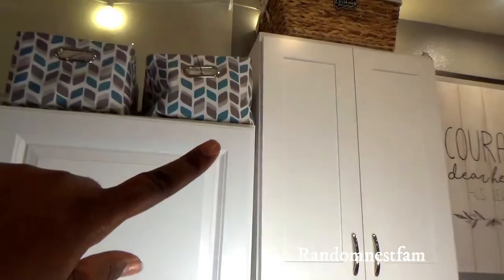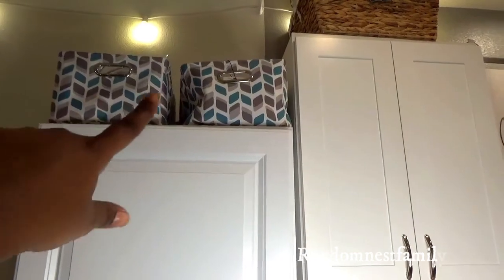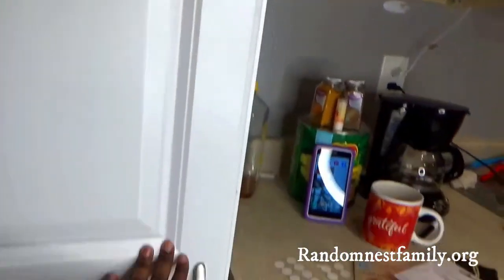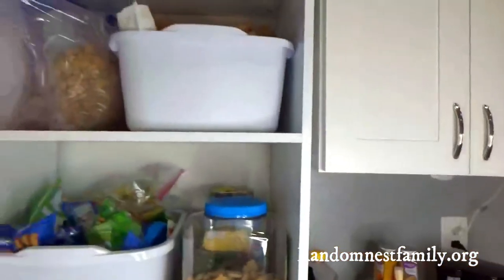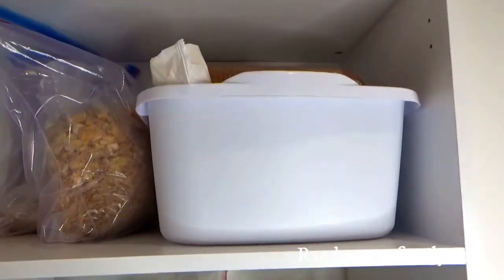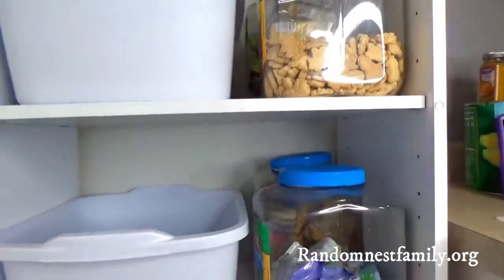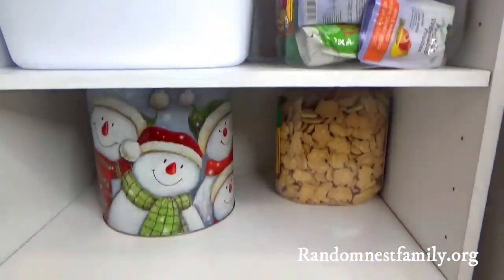We got it from Lowe's, guys. It's not as tall as my cabinet, but that's okay because I wanted to be able to reach my two baskets up there. This pantry is for kids' snacks only. So essentially, the kids got a new snack cabinet, and I need to organize and label some things for them. I have been through here and I have organized stuff.